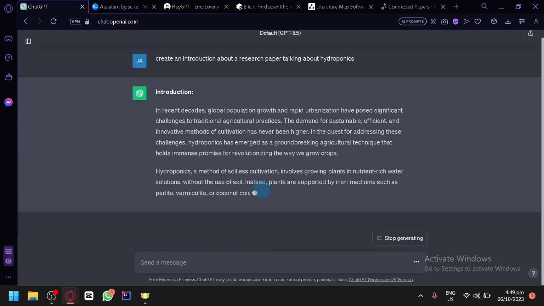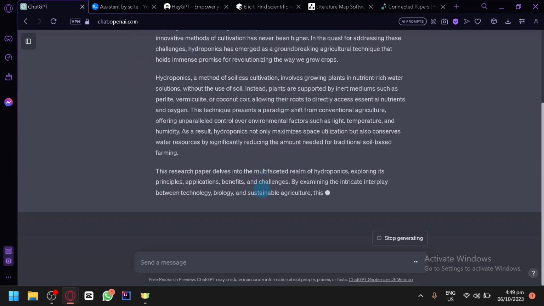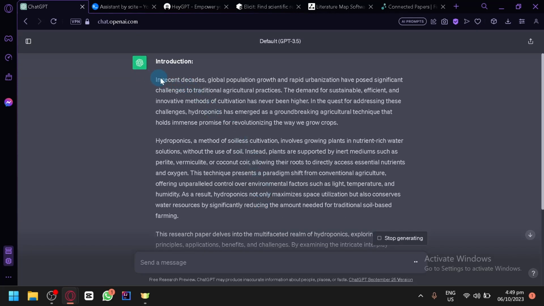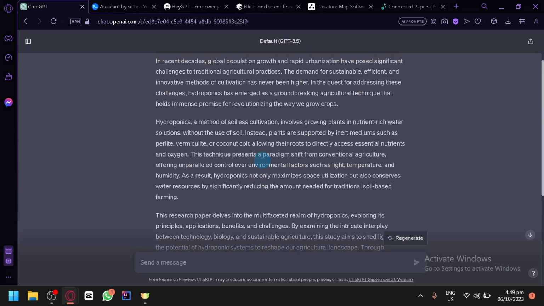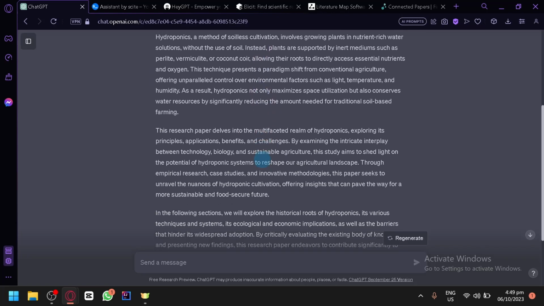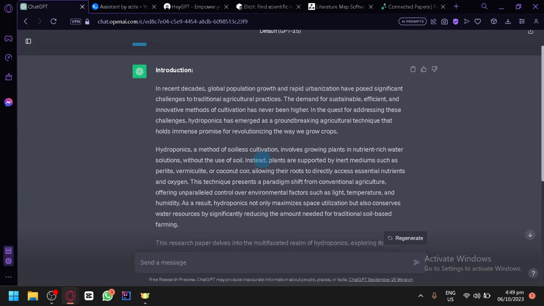Then you don't need to copy and paste. Of course, that's not really a good thing. If you're a researcher, you shouldn't copy and paste outputs from AI. So what you could do and utilize is you could take advantage of this idea generated by ChatGPT with a quick precision and a quick time, and you could use it to build your idea. You could use it as a basis for your information.